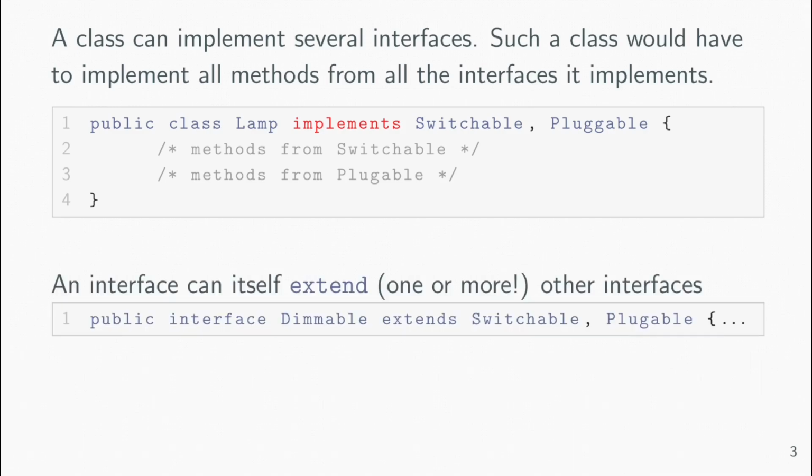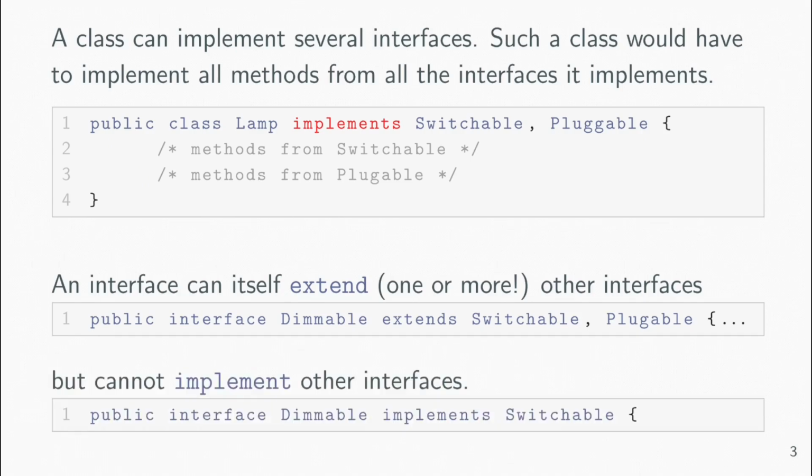An interface in itself can extend other interfaces, and again here you can extend one or more other interfaces. So the following is a valid first line of an interface definition: public interface Dimmable extends Switchable and Pluggable. What this simply means is that whenever you want to implement Dimmable, you really have to provide implementations for all the methods in Switchable as well as Pluggable.